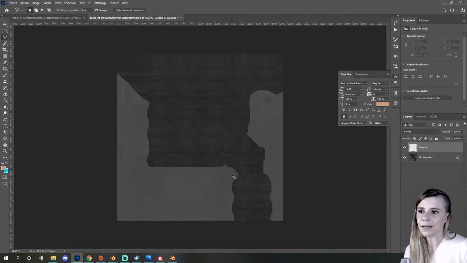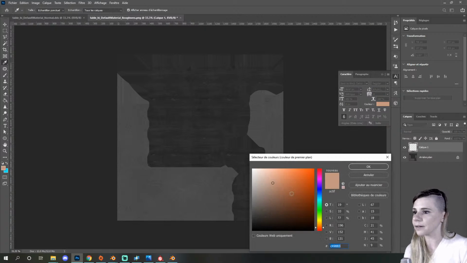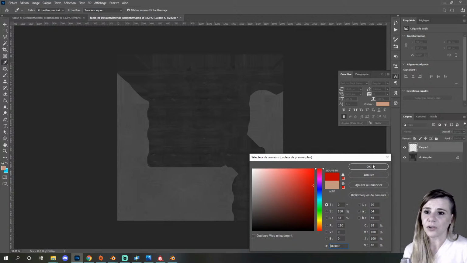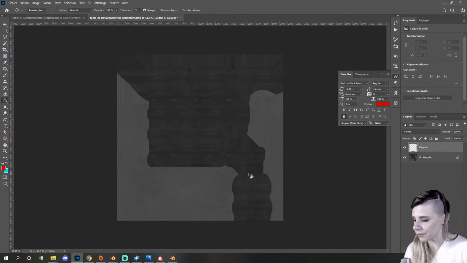So usually for me, I like to use either this very light blue for matte with very little reflection, or I use the dark red like this for wood. So I think I'm gonna use this one for this one.